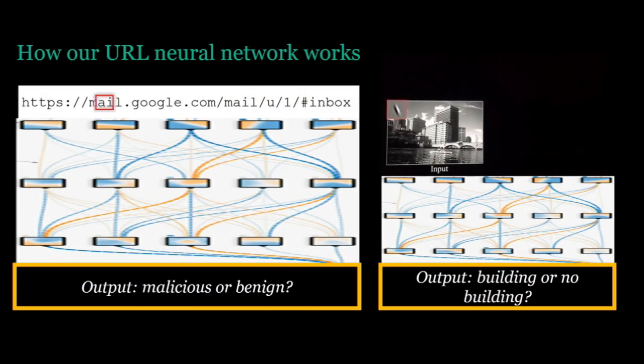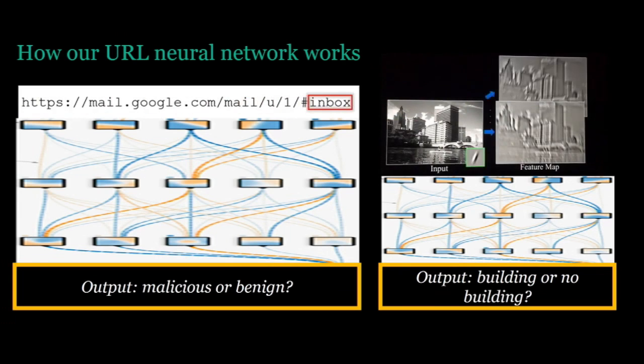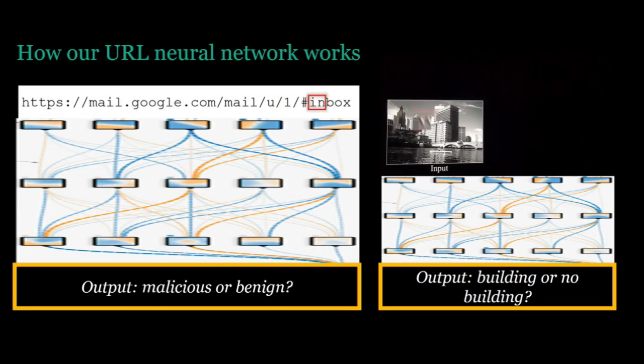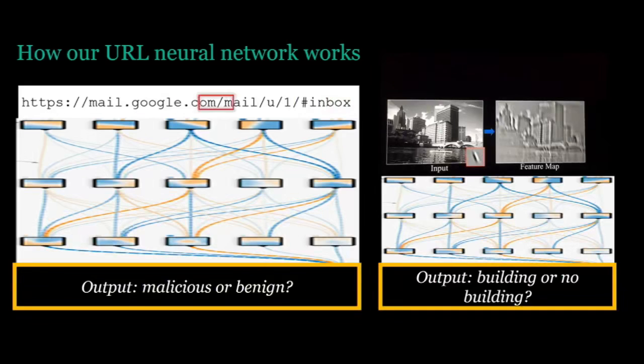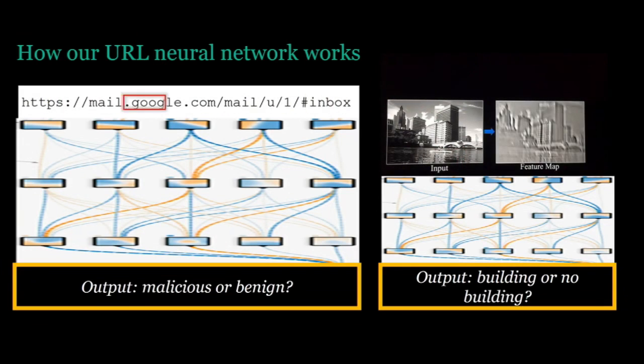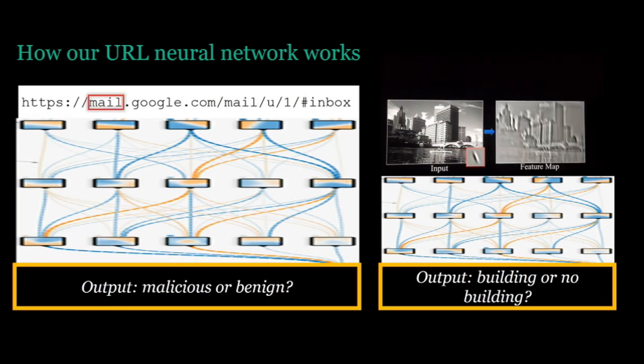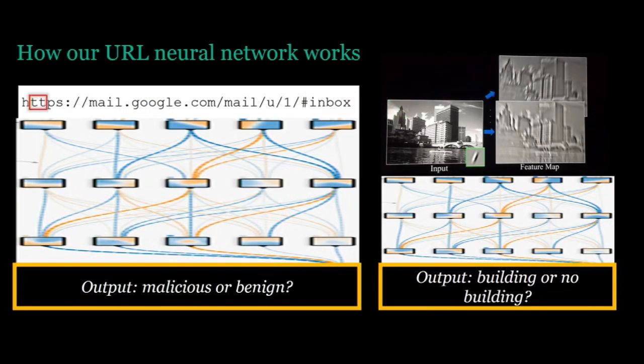So the kinds of features it recognizes are like .ru, right, for Russia, or .uk for the UK, or .com, or PayPal, stuff like that. The neurons are looking at multiple resolutions, at a resolution of 2, 3, 4, and 5 characters. And what winds up happening is the URL gets represented as a mixture of the patterns that these, in this case, 1,024 convolutional neurons have recognized in the URL. And that gets fed into the rest of the neural network, which decides if the URL is malicious or benign.